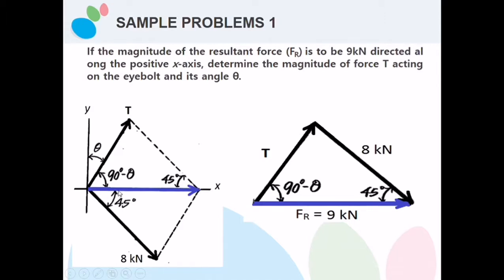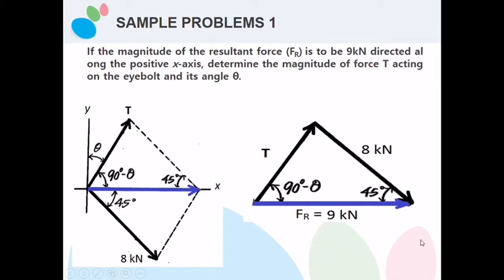So again, recalling our plane trigonometry theorem, they are alternate angles, I forgot what it is called. Basta the angle here, they are congruent, or they are equal. So that is one of the theorems in trigonometry. And then 90 minus theta is also equal here. So the angle here is also 90 minus theta.